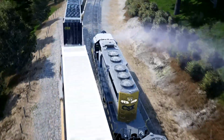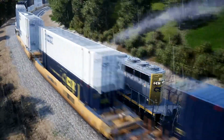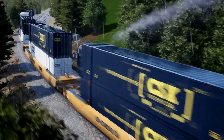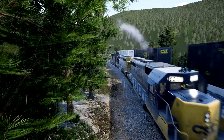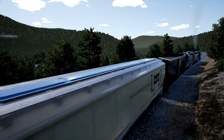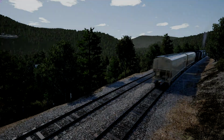So if you don't have a high-end computer, I'm running this on a laptop, so I take a little bit of a frame hit, and I usually get a heads-up cue before a train comes into view, because I'll have a little bit of a stutter and a pause, and I'll think, what? Uh-oh, hey, maybe a train's coming, and sure enough, I'll see the train coming in.